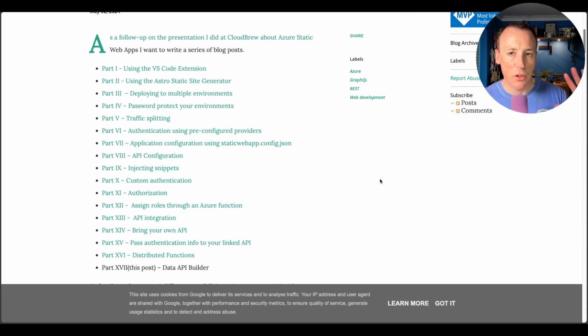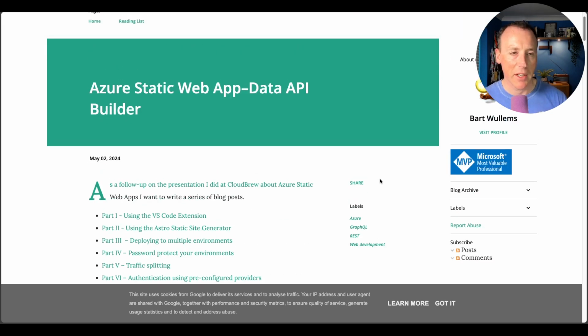There's an awful lot of things you can do to really make Static Web Apps sing, much more than just hooking up to GitHub Actions and having a nice place to host your front end. So I thought that was really interesting. It's not something I've really dug into a lot, but it's definitely one of those things to have in the back of your head as forming part of a potential future architecture.